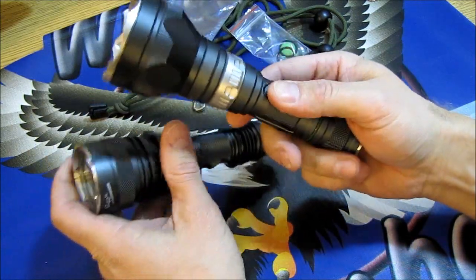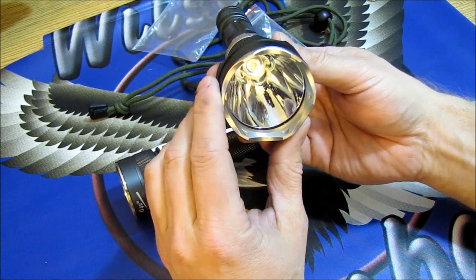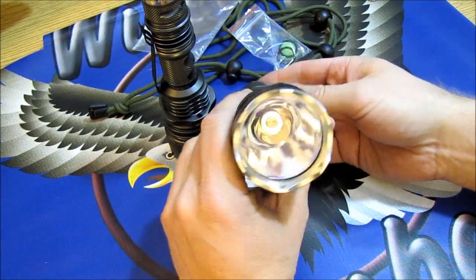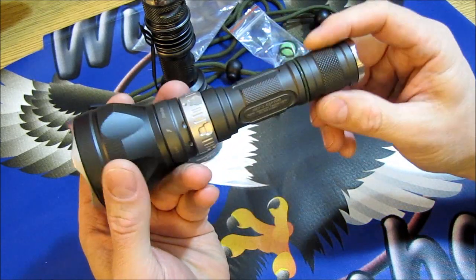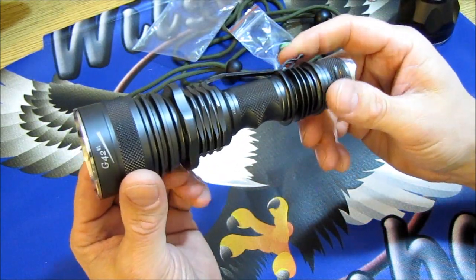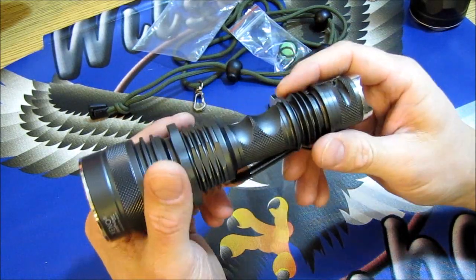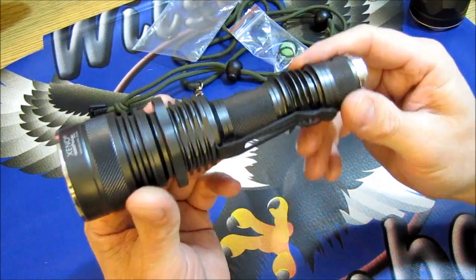Now this is a Q5 emitter, and yeah, this is still going to have a hotter, a brighter hotspot. I measured the lux on this one at about 22,000, and the Raptor beats that out. Of course, it's got a smaller die in there, but you know we're looking at about 260 lumens with this one, and yeah, at least 100 more with this. This is Q5 driven at 1.2 amps, and this is an R5 driven at 1.5. So enough said there. Anyone who knows their lights will know this is a good bright light.